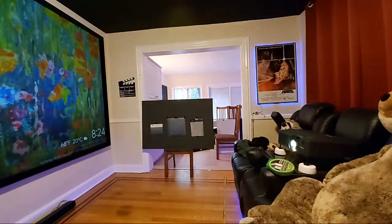All the old low lumen projectors I tested this stuff on, I went upstairs and I said, which one you want? Three on the table, which one you want? He didn't want to pick, he didn't want to say anything. So I brought down a 1,000 lumen projector, hooked it up, and did the same thing. Then he just went into this huge rant, and then that was the end of it.